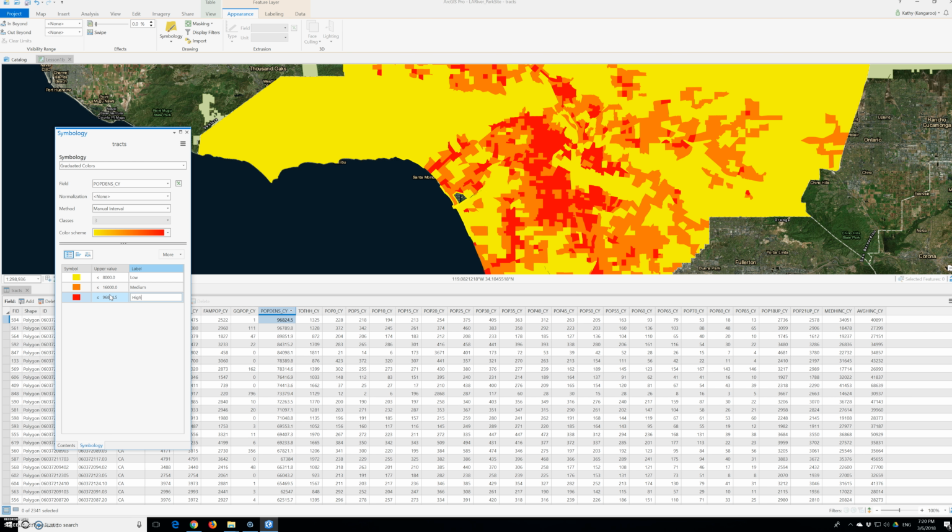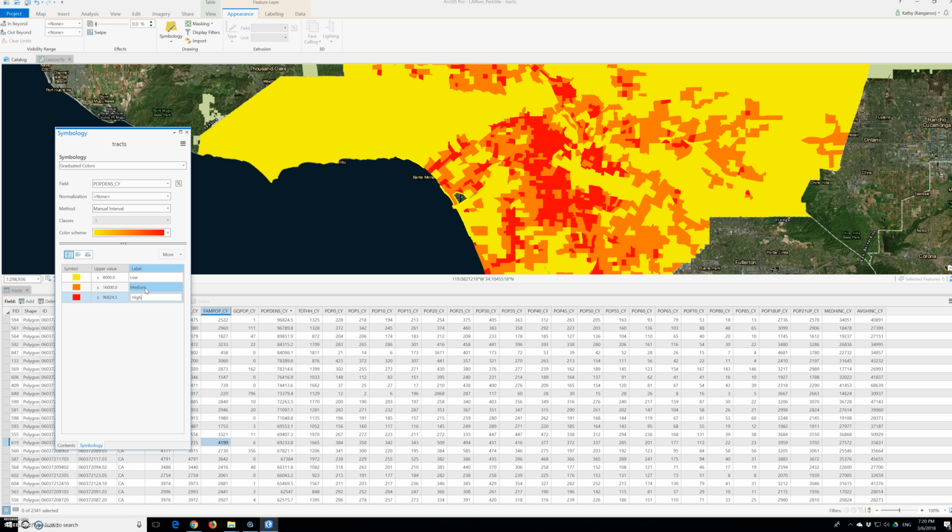Oops, high. Okay. So in the label column, type low in the correct box. Replace the second one with medium and press enter, and change the third one to high. Click outside the edit box to commit the edit.